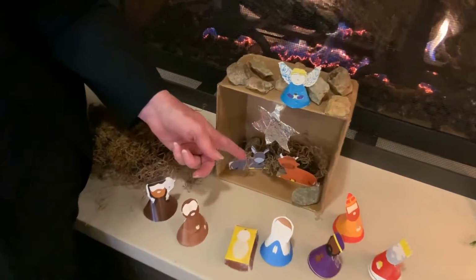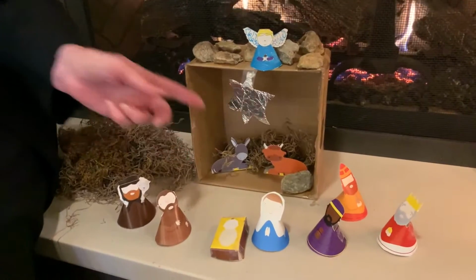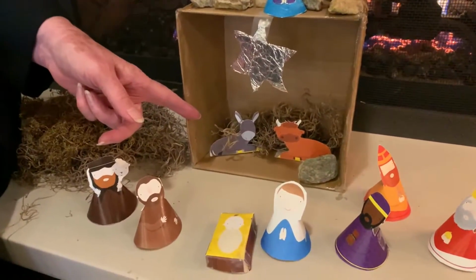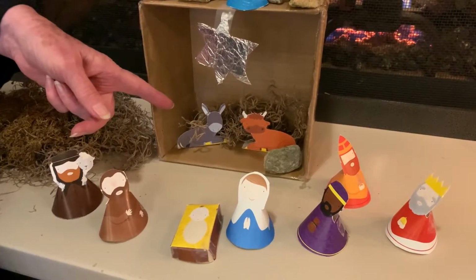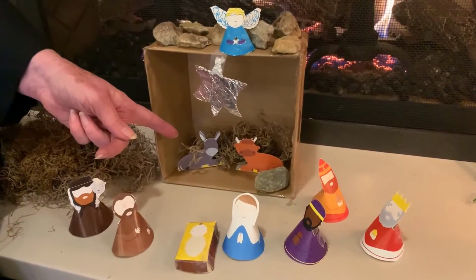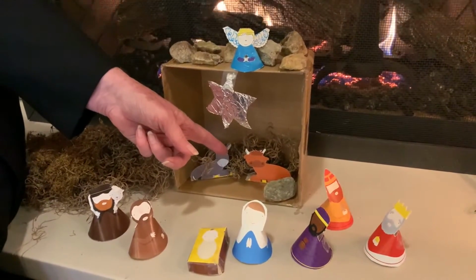So you'll notice that we have a mule, a donkey, and we have a cow. And both of those animals are very important in Jesus' time. You'll remember that the donkey carried Mary for a long distance to the manger as she was heavy laden with child and carried her there so that she could rest and give birth to Jesus. So you'll find that the donkey throughout the Bible is really important, and then our cows too, that give us nourishment and food and milk that we need.